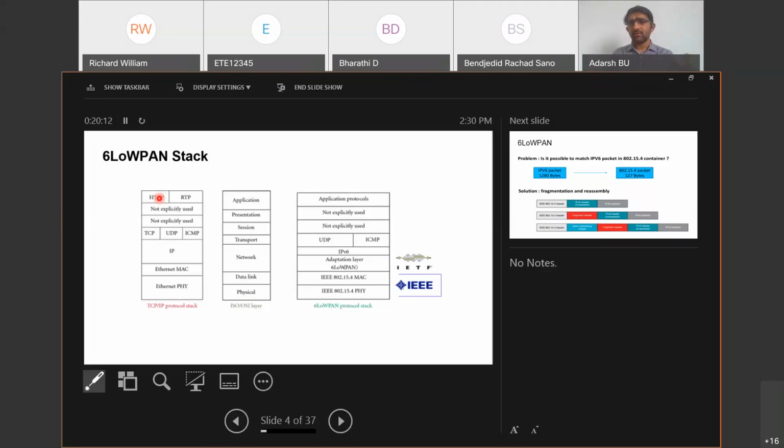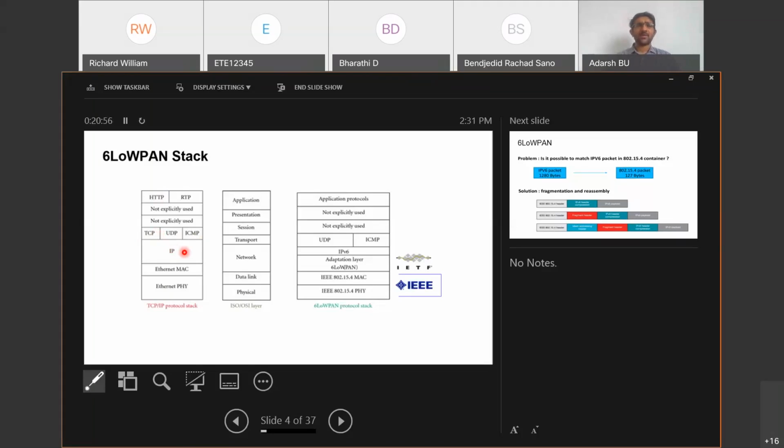ICMP, Internet Control Message Protocol, for sure we are going to use it in our stack. And just to give one more piece of information, TCP and UDP we all know very well from many years. There is one more interesting protocol called the QUIC protocol. I'm not sure how many of you are aware of it. Just have a look into the QUIC protocol. It is also very interesting. You will get a lot of open areas to do research work on the protocol. Have a look into it as well. It is time consuming, so I'm not going in depth.